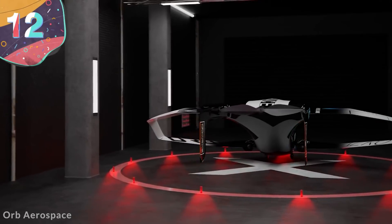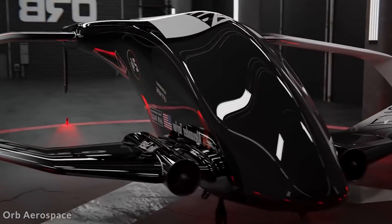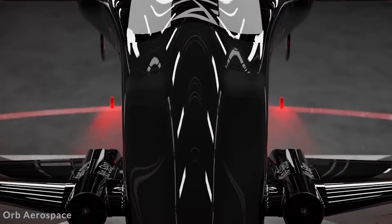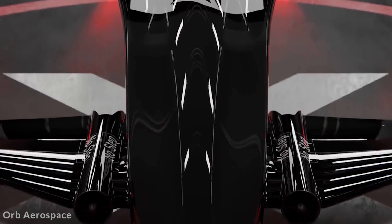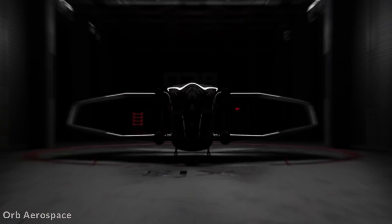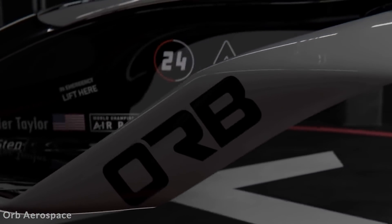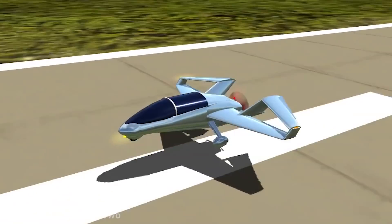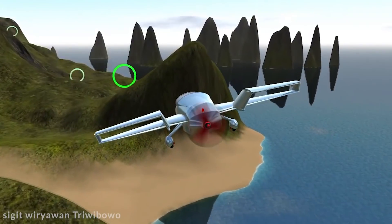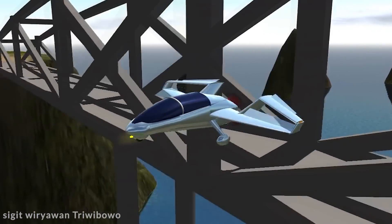Number 12: Synergy Aircraft. Designed by John McGinnis, the owner of Synergy Aircraft in Kalispell, Montana, the Synergy is a revolutionary new aircraft design concept that's hoped to one day enter production as a kit aircraft that can be built at home. Measuring 21 feet long with a wingspan of 32 feet, it can be flown by one person and has space in the main cabin for four passengers. The unusual wing design, called a double box tail, has been created to reduce drag and make the aircraft stall-resistant, which in theory should make it far easier to fly, although a full pilot's license will still be required.